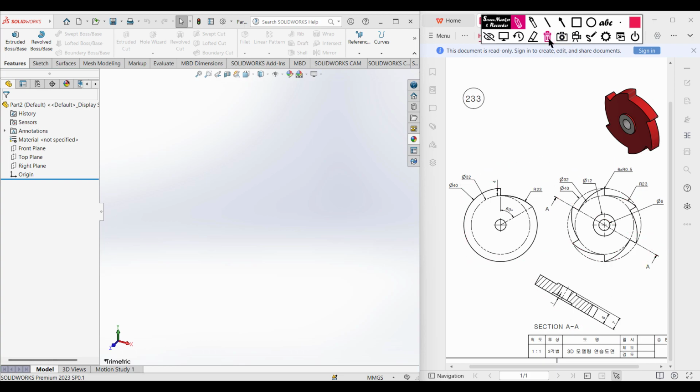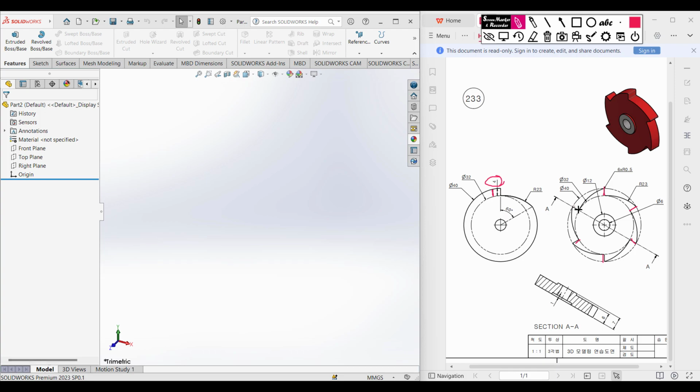Okay, so first of all, I'll start drawing from the front plane. In the front plane, I'll draw a circle, and this circle has a diameter of 32 units. After drawing this 32 unit diameter circle, we can see these two circles have a difference of 4 units. Then I will draw a vertical line here, and this vertical line has a distance of 4 units. After drawing this vertical line, I will use the circular sketch pattern. Then I will circular sketch all the lines.